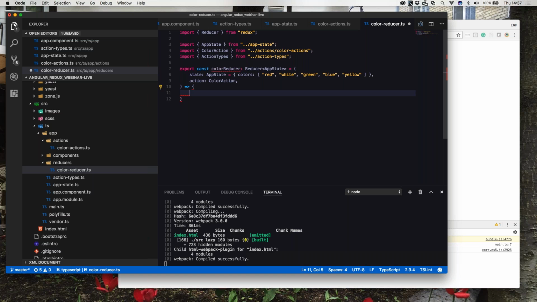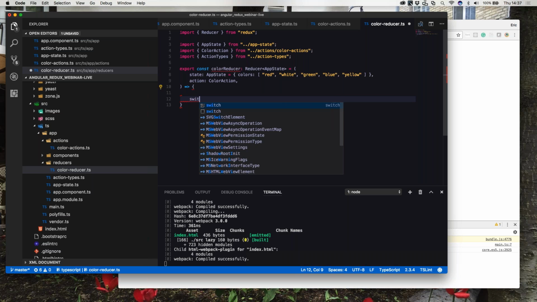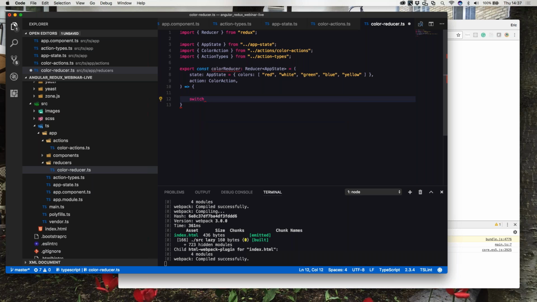The simplest way to represent that for this webinar is to use a switch statement. Now, for my true functional programming friends out there, you're going to probably question why I would use a switch statement here as opposed to other more functional methods. Other more functional methods would probably be more appropriate for a real application. But to simply introduce the concept and logic of what a reducer does, the switch statement works perfectly.